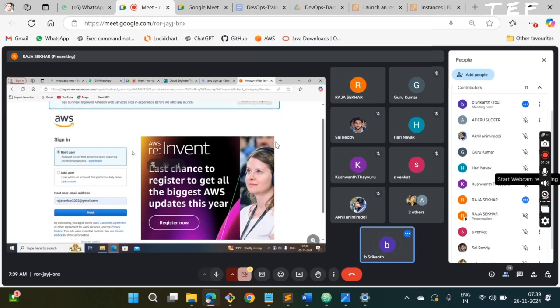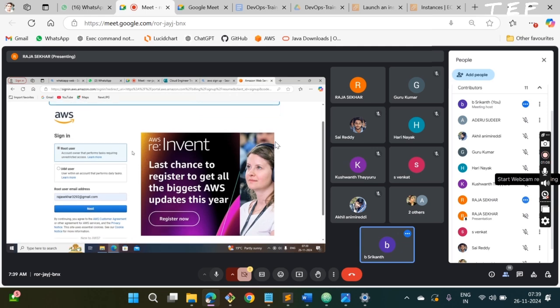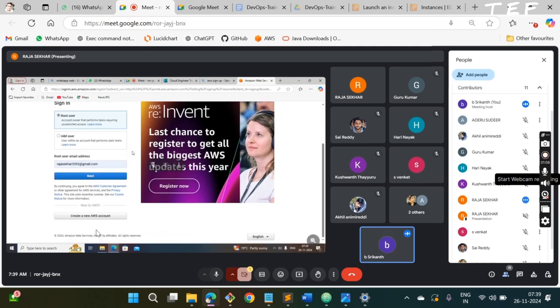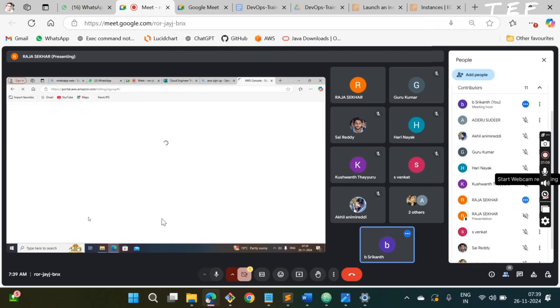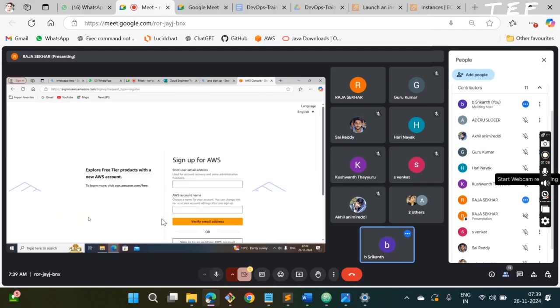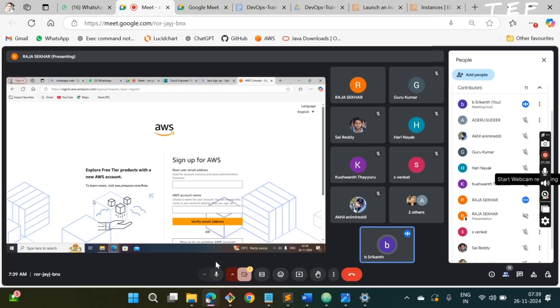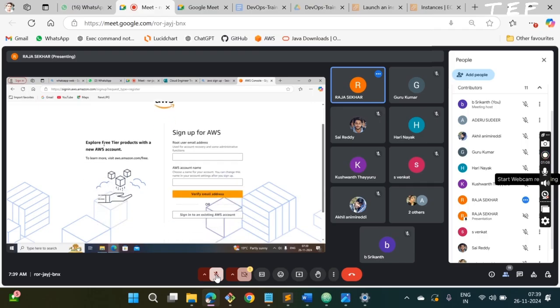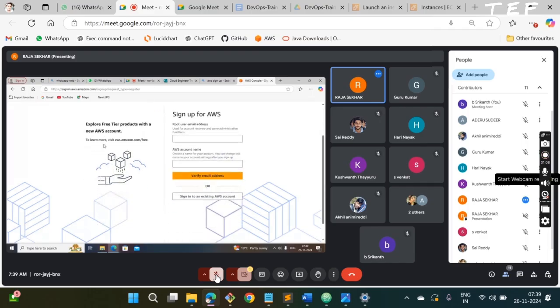Go slowly down. Down. Yes. Create a new AWS account. Yes, you can give your email address, ma.